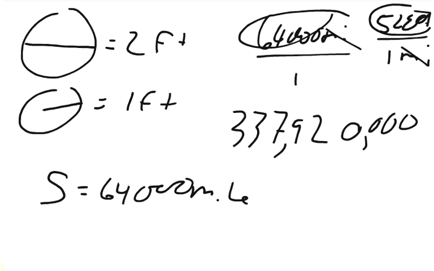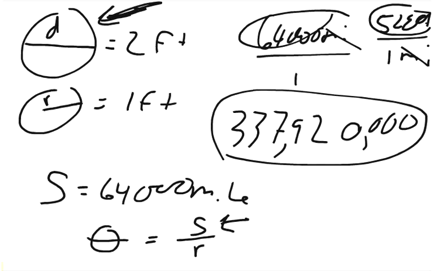So we've got to set up our equation. I'm just drawing a circle up here and showing the diameter and the radius. Down here, this is the angular displacement. So angular displacement equals S over R. And we know what S equals because S is 337,920,000 feet. And we know what R is, R equals 1.